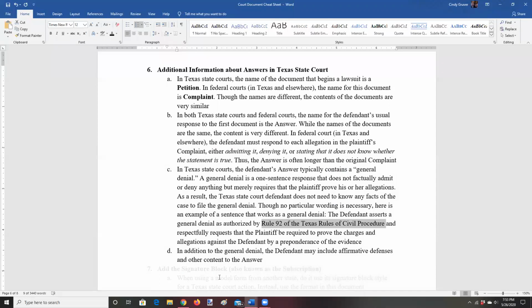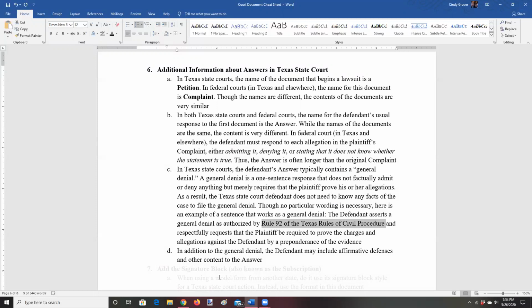I'm not guilty of perjury, though, if it ends up that, yep, I did it. Maybe even I admit to doing it during the course of the trial, because I wasn't saying factually that I'm innocent. I'm saying, Your Honor, I want the prosecutor to be required to prove his case. So the general denial is the same type of thing. You're saying, hey, I want the plaintiff to bear his burden of proof.